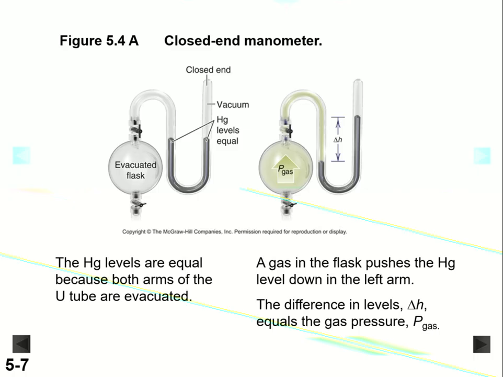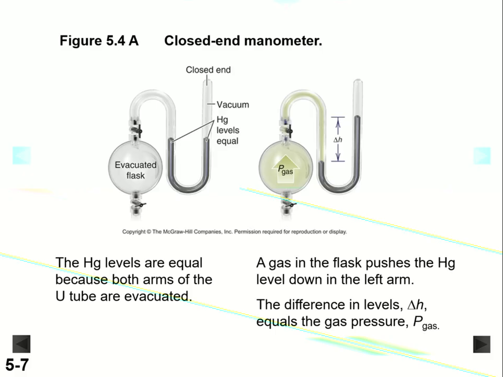In the laboratory, inside a reaction vessel, like this evacuated flask here, we use a manometer. And there are two types of manometers. This is a closed-end manometer. We would use this for a system that is under vacuum and then evolves gases over time. For example, in our laboratory, you can take a redox reaction like we talked about earlier. You can take your aluminum nanoparticles, your aluminum metal, and react it with water, and it will release hydrogen gas. So we can do this under vacuum, and as it releases the hydrogen gas, that gas will create pressure.